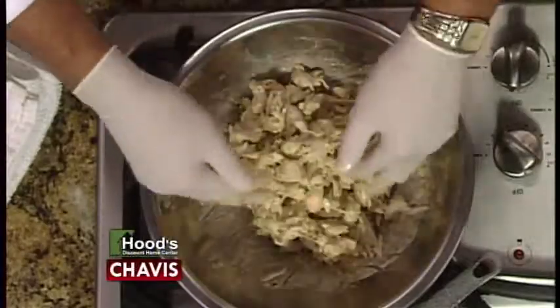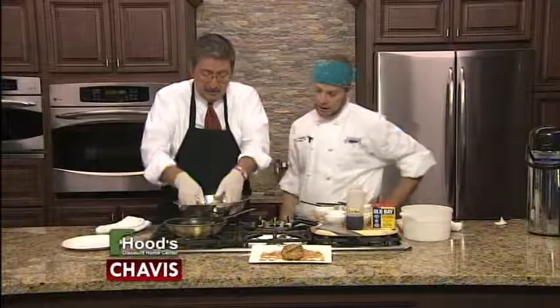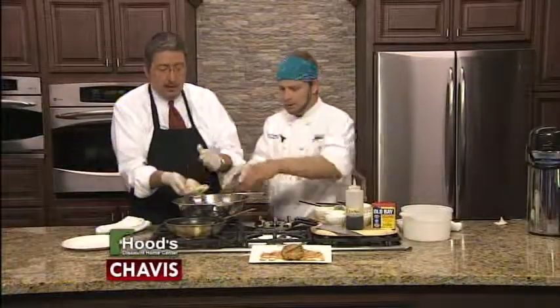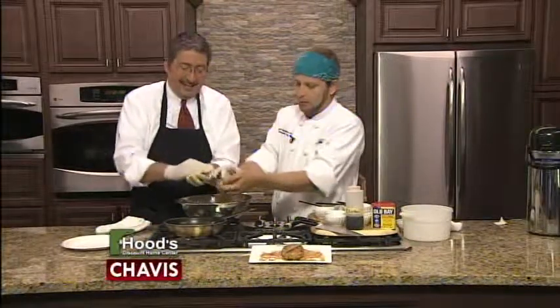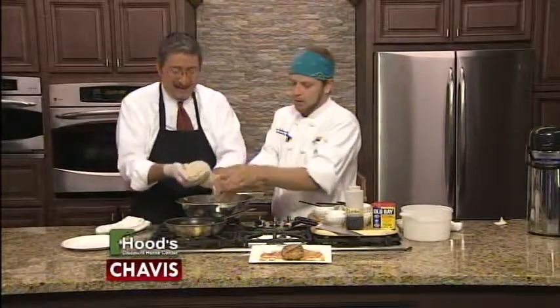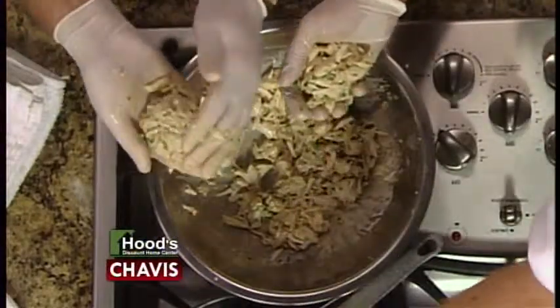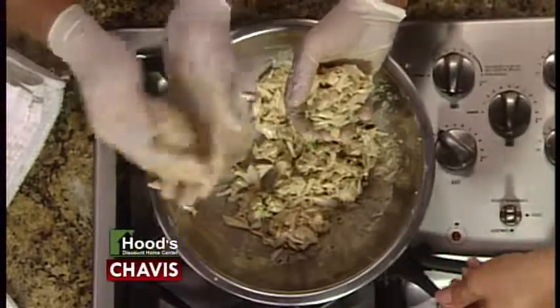Here at Legacy Bar & Grill with the holidays coming up, we've got room for private parties and gift certificates. It's a great time to be down at Legacy. Let's go ahead and patty up one — you make one and I'll make one. I'm from Maryland, I'm going to make a nice size one. Here at Legacy Bar & Grill we're starting a revolution — we're going to do everything fresh, keep it local, keep it exciting.